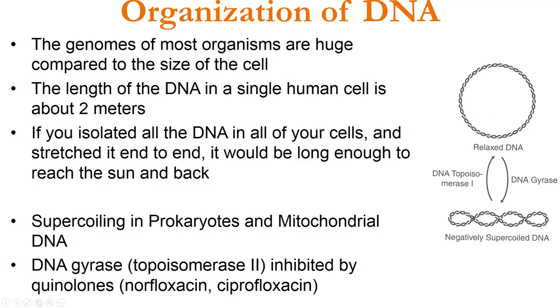The enzyme that actually does this, and we're going to see this enzyme again in the next lecture, is DNA gyrase, which is an example of a type 2 topoisomerase, and I'll show you what a topoisomerase is in the next lecture, so don't freak out about that yet. This particular enzyme, which actually supercoils this plasmid DNA, is inhibited by the quinolone antibiotic. So here's our first antibiotic I'm going to introduce.